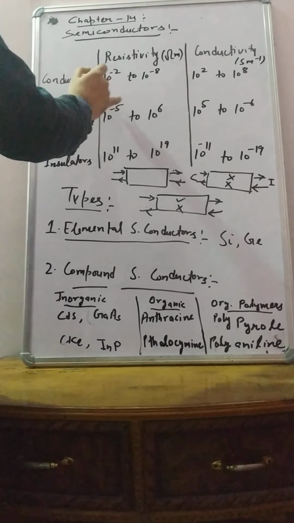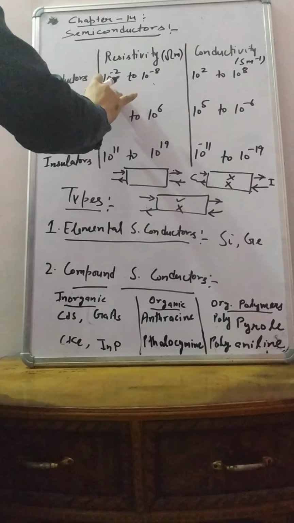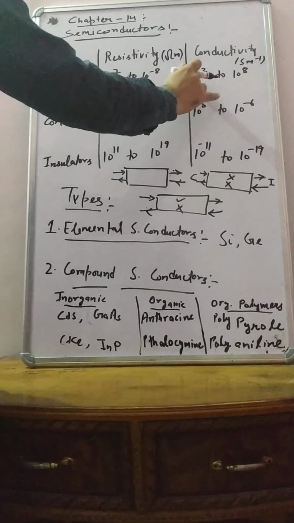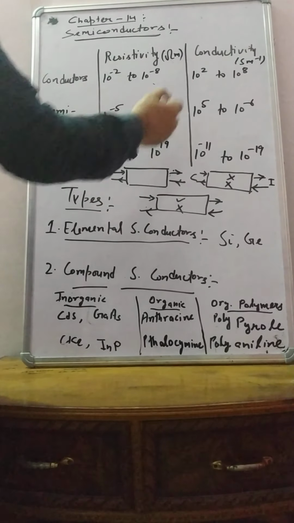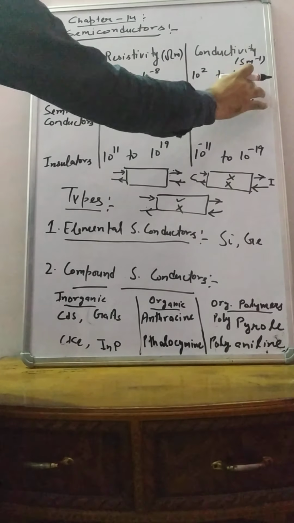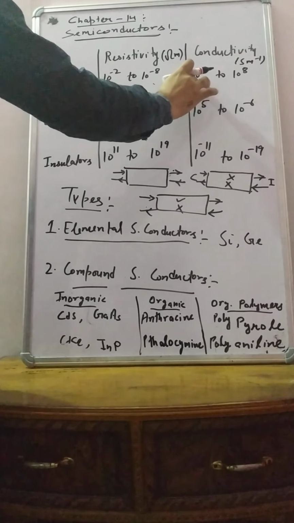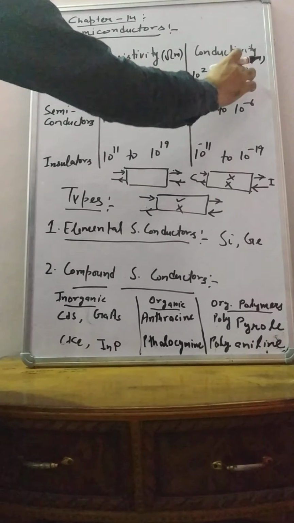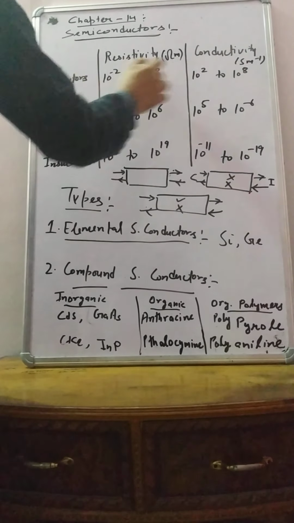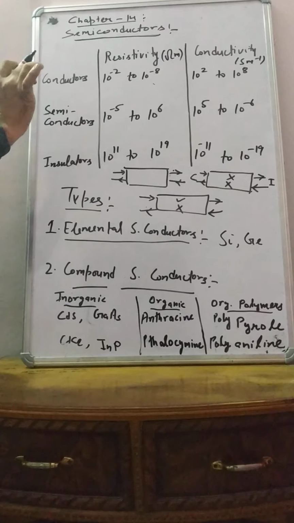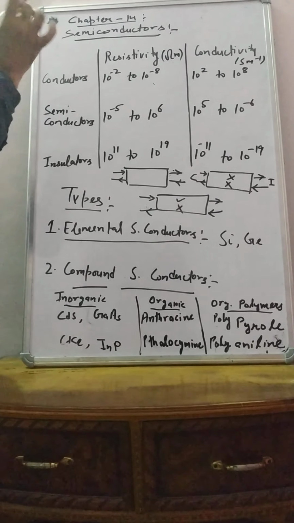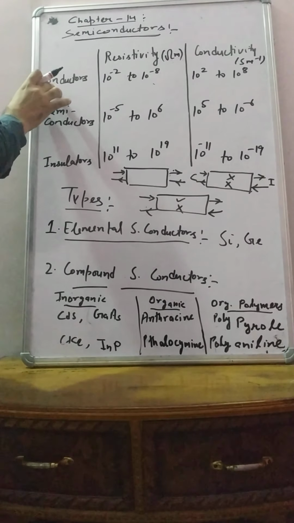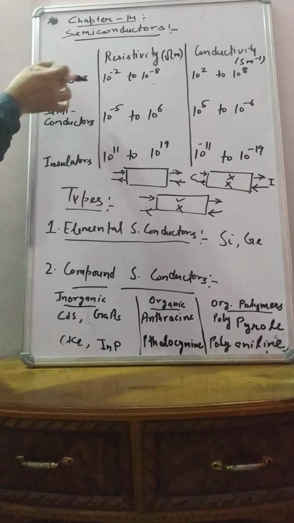This is the conductivity for the conductor, about this range 10 to the minus 2 to 10 to the minus 8, and if we talk about the conductivity, it is the reciprocal, 10 to the 2 to 8. The conductor has too much conductivity, like we can say 10 to the power 8. In this case, the current flows in a particular metal in a very good range. We can say the metal having good conductivity has good capacity for flowing current.